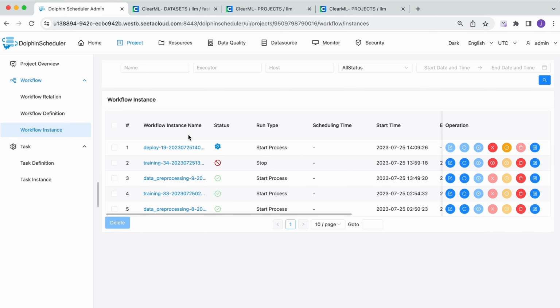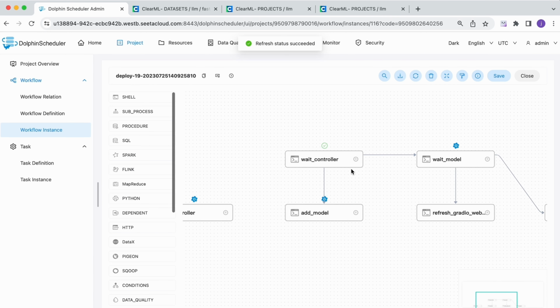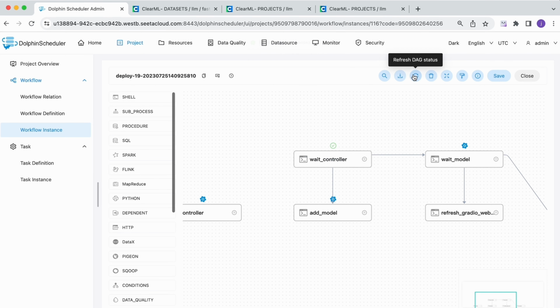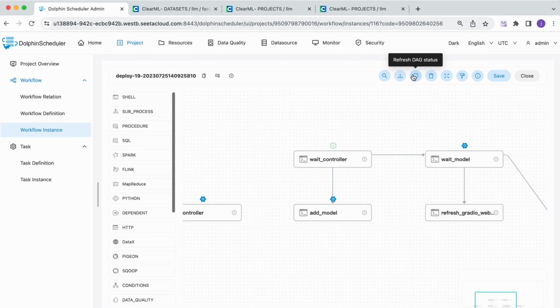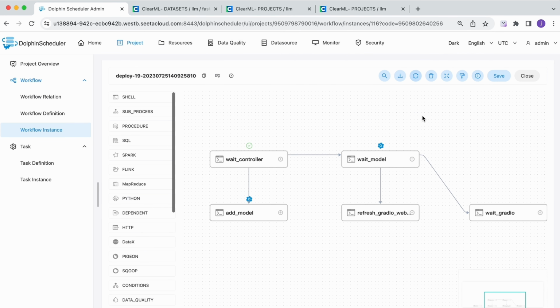After running, we can see the deployed workflow. It will keep running, it will not stop. Okay. We can see this is the model loading. We can see the model path information. Let's wait a moment. We will speed up the video, speed up our model deployment running situations.